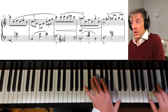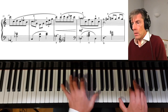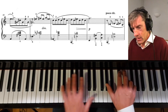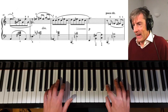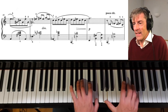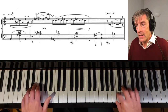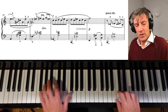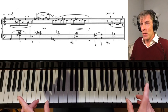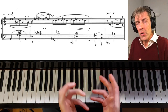A flat dominant 7th goes to D flat. E dominant 7th goes to A. E flat, the flat 9 there, goes to A flat. C dominant 7th goes to F, but via the diminished first of all. It's quite interesting to pick up on the harmony that he's using and what's going on.